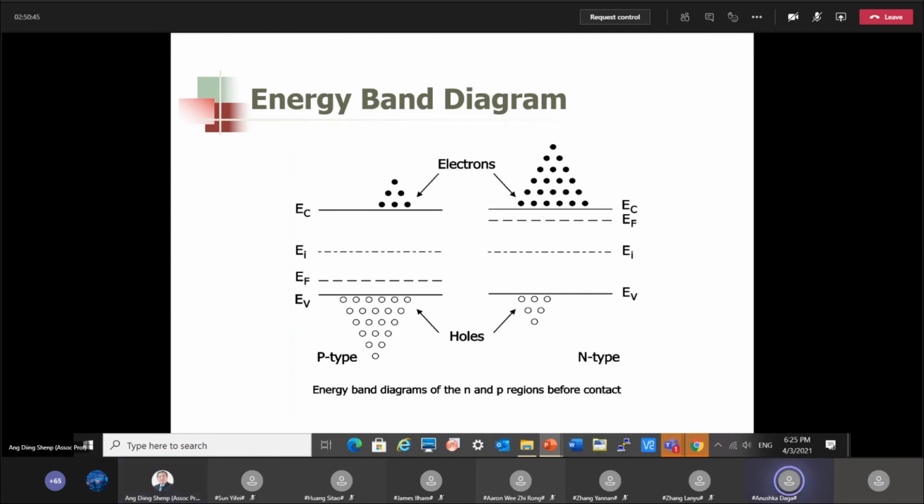Based on the energy band diagram, if I move downwards, the potential energy gets more and more negative, right? Because you can imagine moving downwards as referring to electrons closer and closer to the nucleus, right? So for an electron closer to the nucleus, the potential energy is more and more negative, right? So if you convert this potential energy to a potential, it becomes more and more positive.